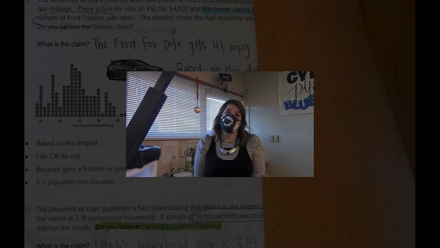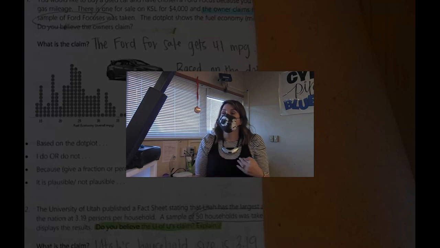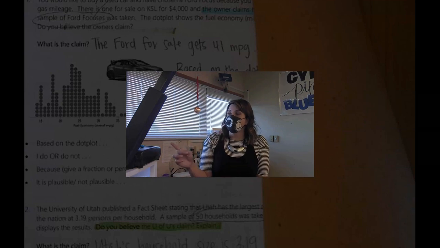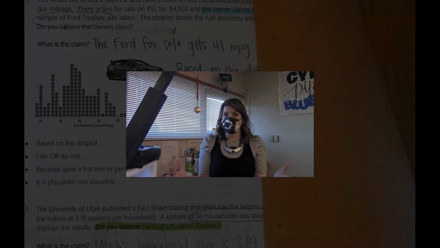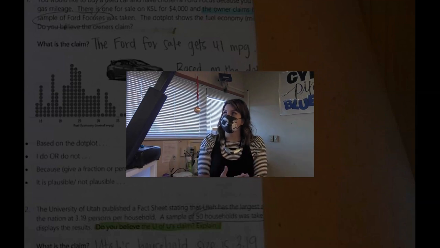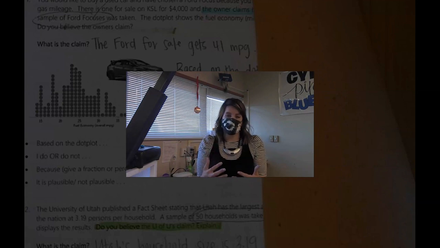That is what is called variability. When you take data, it is most likely the case that each sample that you take is going to be different. So that's why when we evaluate this claim, we look at all of the ones that might be bigger, because that 3.19 is an average household size. So they're saying if we take everybody's household size and we average it, it'll end up being around 3.19 because everybody's household size will be different, but it'll even out to about right there.